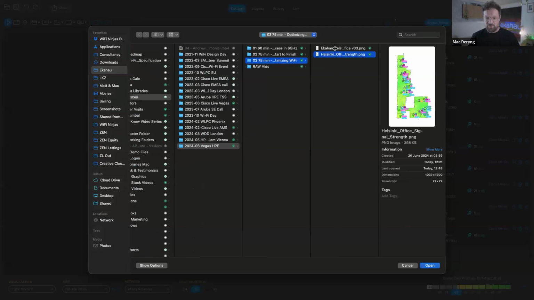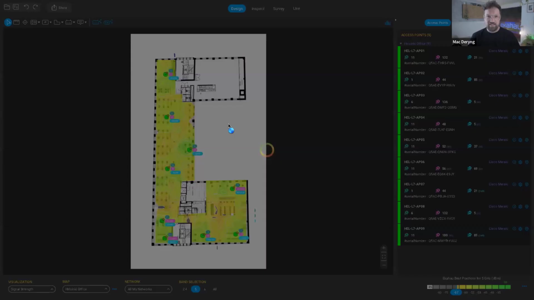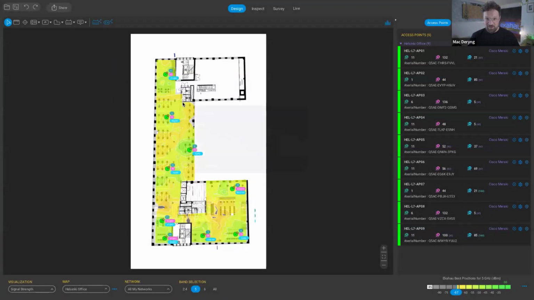This is my original one, and this one has the same pixel count. It's just done in Affinity, Photoshop, whatever. I hit open, bam. And now I look at the Just Go survey results with my floor plan overlaid. So how cool is it going to be for you to be able to do it automatically so you don't have to do this Photoshop magic? It is coming, but this is quite cool, isn't it?